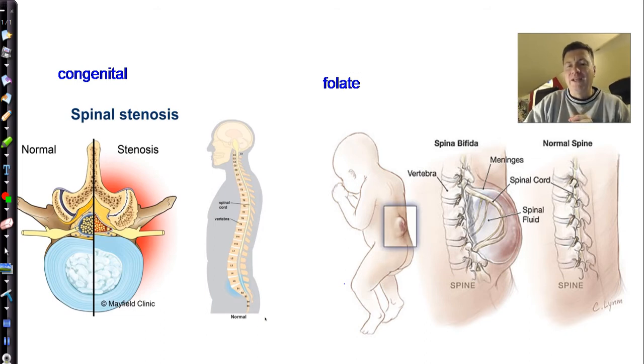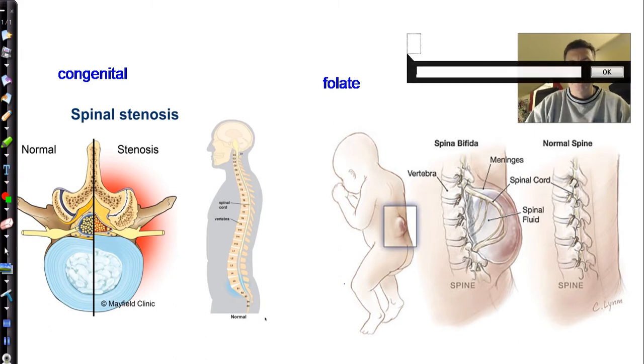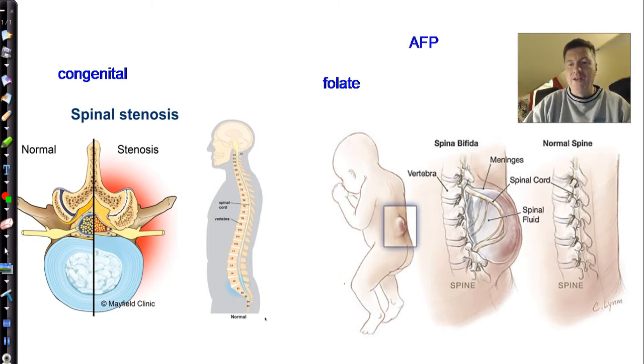If somebody is concerned, or just even a general screening for spina bifida, then they will typically do a test called AFP, which is for alpha fetal proteins, which actually is going to be a way we can determine if a baby may have spina bifida. If we find high levels of AFP in the blood of the mother or in the amniotic fluid, it strongly suggests that the baby is going to have some degree of spina bifida. So those are important prenatal tests.